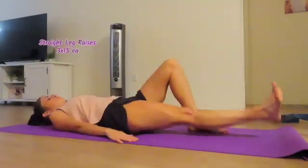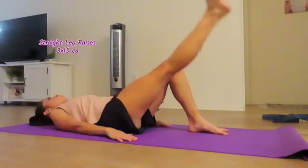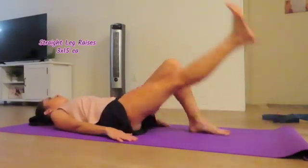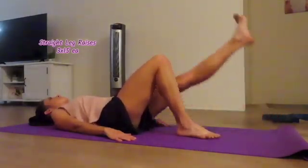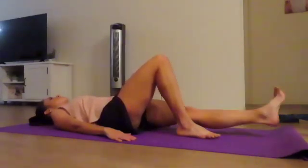Okay, we're gonna switch it up here for a second and do some straight leg raises. These work your quads, which support your knees, and the stronger your quads are, the less stress on your knee joint. You want to be able to keep your knee completely straight before you add any resistance to this exercise. You can also do it for endurance and do lots of reps.